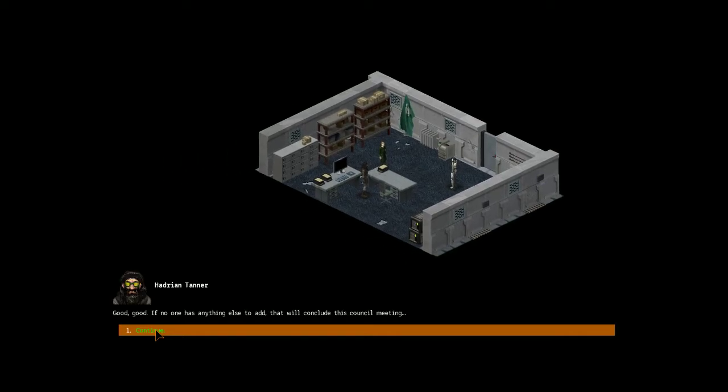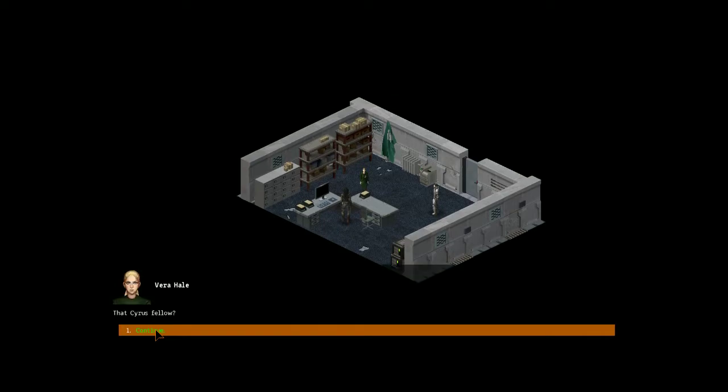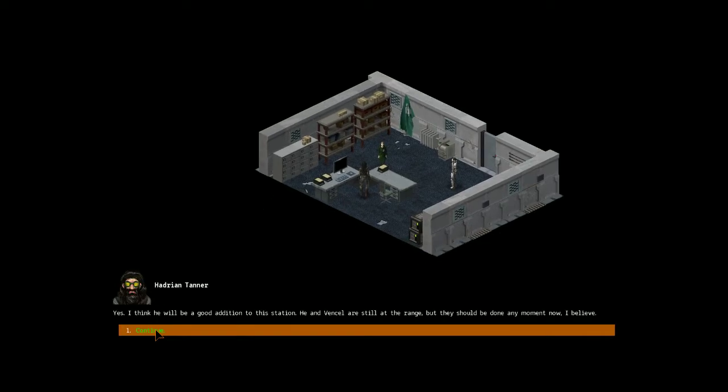Good, good. If no one has anything else to add, that will conclude this council meeting. Actually, just one more thing. In case you weren't informed already, I admitted a new citizen to the station. That Cyrus fellow? Yes, I think he'll be a good addition to the station. He and Vencel are still at the range, but they should be done any moment now, I believe.